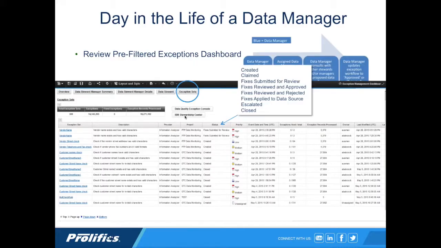They can be reviewed and rejected by the manager, or they can be applied to the data source by the owner. And finally, they can be escalated from the steward, again, to the manager. In all cases, the last step is to apply fixes, and that either happens by the steward or the owner. And in that case, it is closed and it goes off the dashboard and off of the work list.